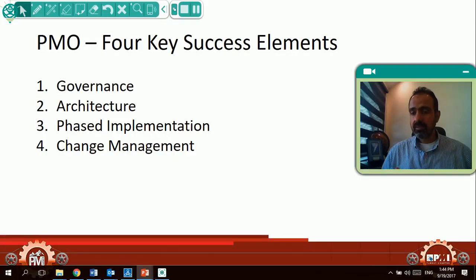We need commitment at the right levels, not only at the executive level. Management is key. Department management, line management, and from the team members, of course. So we need commitment, we need performance and control performance, and we need also to sustain. So all of this has to be taken into consideration with change management, key for the success of the PMO. If governance is not documented, architecture is not set up by an expert, if we don't have a phased implementation methodology also set up with expertise, the right expertise, internal and external, we don't have organizational change management addressed, very hard for a PMO to succeed.